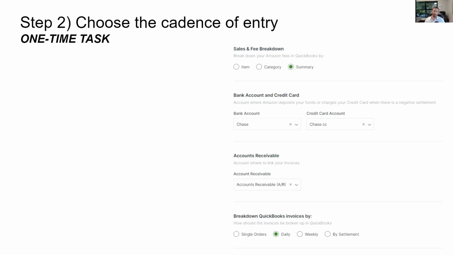We do it by month and we match the bank. So whatever method you choose, however you set this up, we will always split the sales by month. So when you run a monthly P&L, it will match back to Amazon. It will match your Amazon 1099. And we will also do a payment which will match exactly what got deposited in the bank.